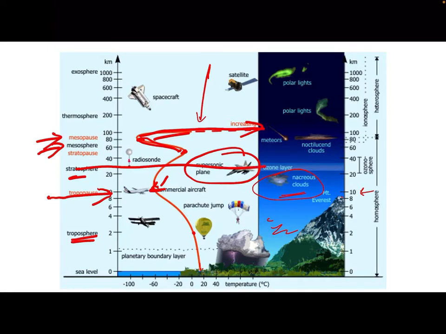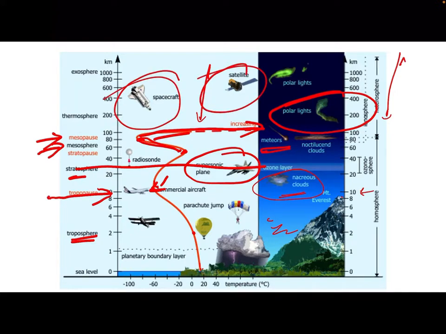Then we see the meteors, and the polar lights which you see nearby the North Pole. You see different kinds of lights; at night time it glows with a green color kind of glow. That kind of light is in this part, between the thermosphere and the exosphere. And most of the spacecraft and satellites are between the thermosphere and the exosphere.